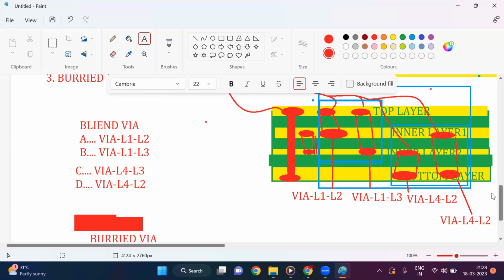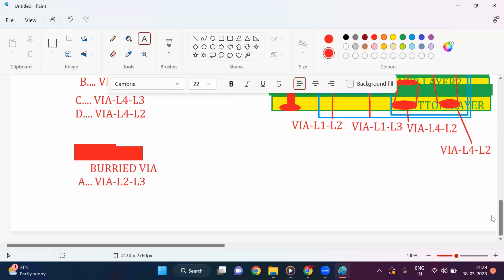For a 4-layer board, 4 types of blind via can be used and only one type of buried via can be used. If they ask how many types of blind via or how many definitions can be used in a 4-layer board, you should reply that 4 kinds of blind vias and one kind of buried via can be utilized. I will ask why and how, so you have to draw and show them. Understood?